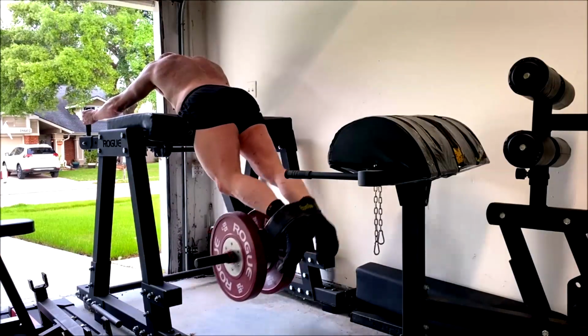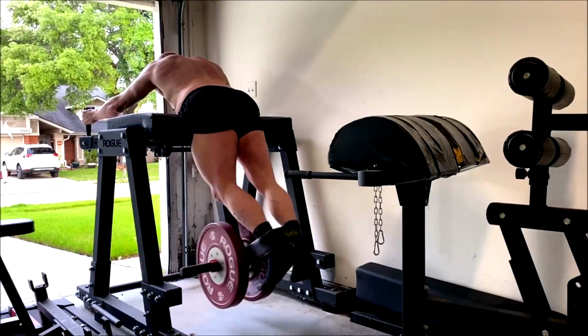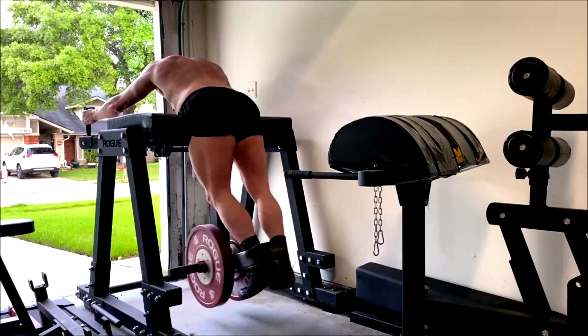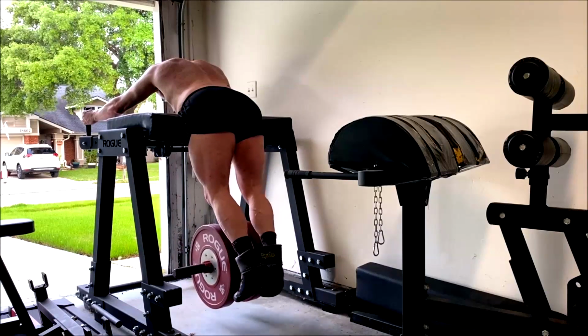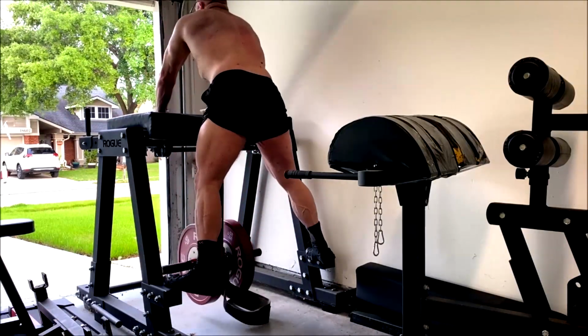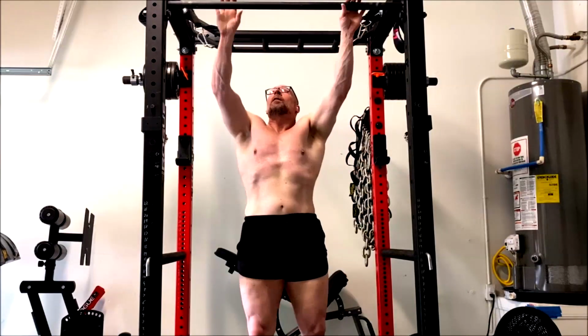Of course, this ends up being a hip hinge also, but it's a glute and low back exercise. Here's what I did. I'm like, this is approximately 25% of what I squat these days. I know my squat's way down, but we're bringing the legs back up. And it's what I was doing for one leg extension. I'm like, well, let's just throw it on and program it like we would a high rep thing. That way I don't have to change weights around. I just leave it there.